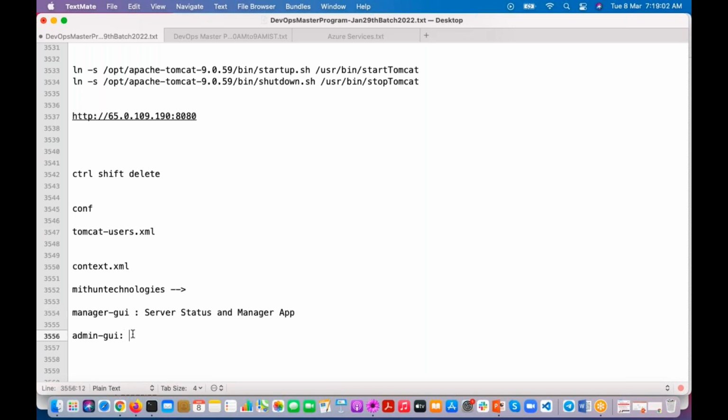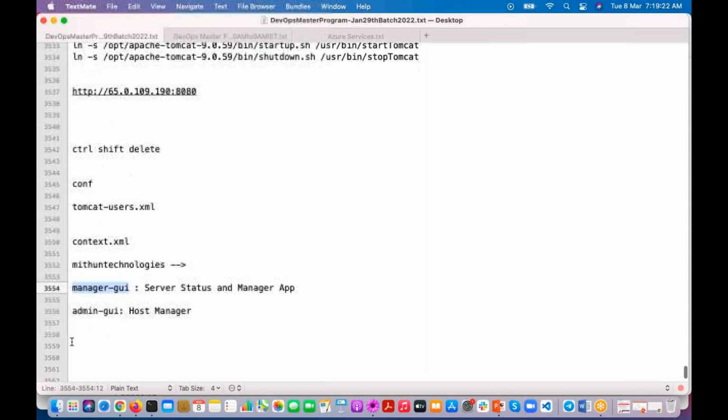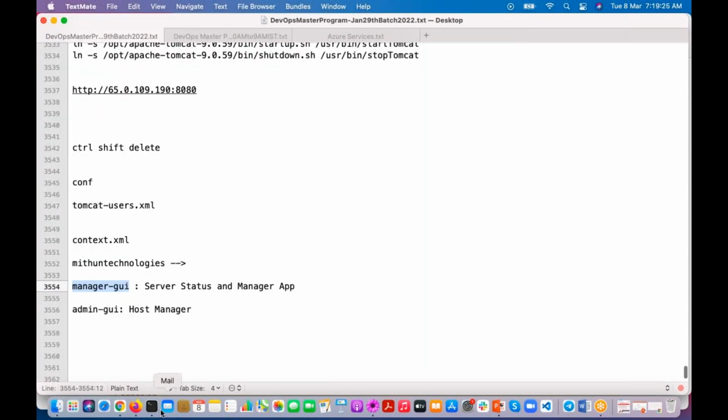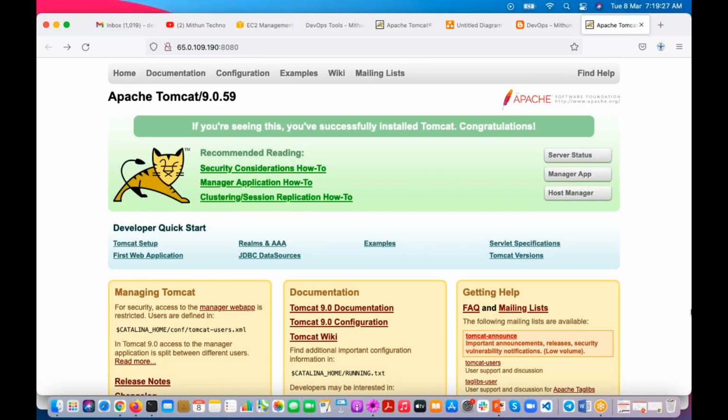If we give admin-gui, we can access the host manager app, host manager. So for this user, I have provided the two roles, manager-gui, admin-gui. That's why I can access all these three apps.